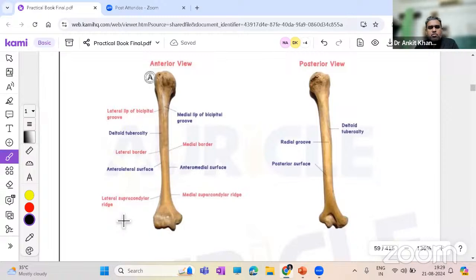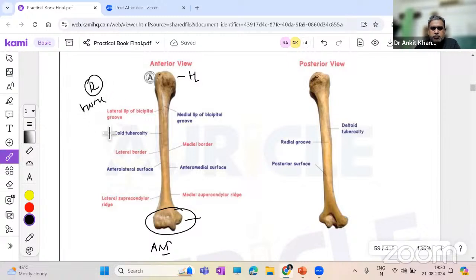Try to identify now. Forget what is labeled in the image. Here, are you seeing any fossa? No, looks like an anterior view. Okay, the head is over here. I've confirmed the head, so it must be the anterior view. Head is facing medially, medial epicondyle. This is the right humerus anterior view. And over here, I'm seeing a big olecranon fossa. This is the posterior view. Head is facing medially. Again, this is the right humerus posterior view.